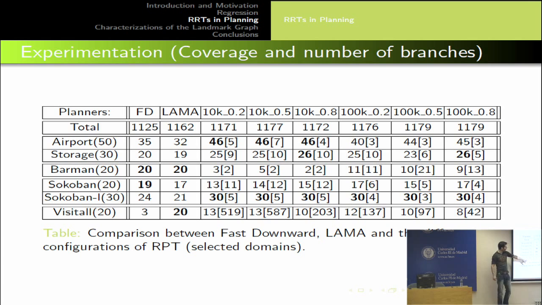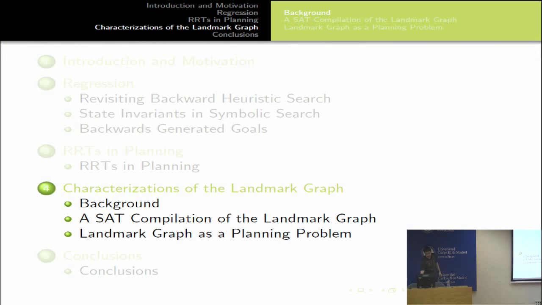And here, this is another case in which we can see that LAMA is able to solve the whole set of problems because of the LAMA count heuristic, which here behaves as a goal count heuristic, which is really good for this Visitall problem, which is in fact a trap domain for the FF heuristic, which explains why FD behaves so badly. This one doesn't use the good heuristic. It uses the bad heuristic, yet it is able to solve many more problems than its single search counterpart. So again, good news in terms of results.